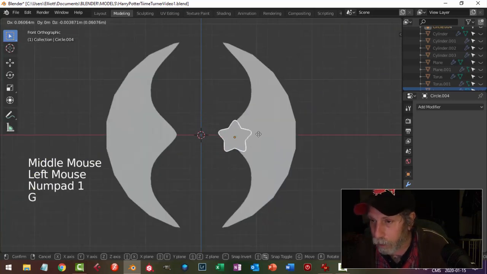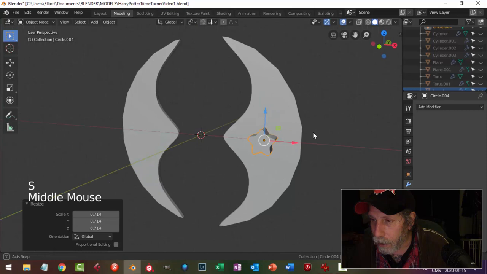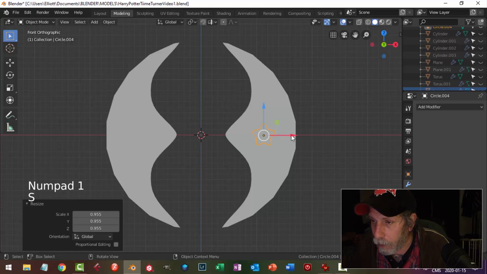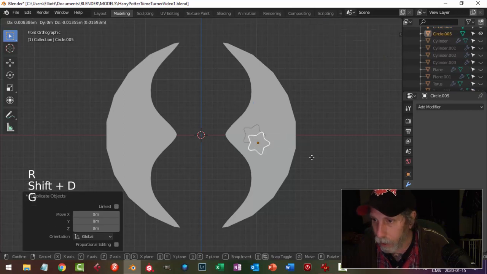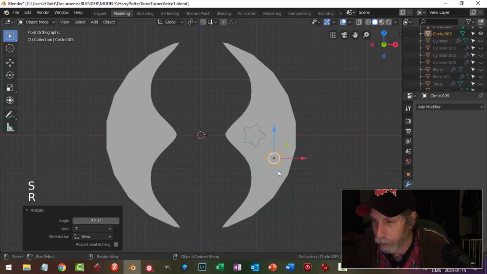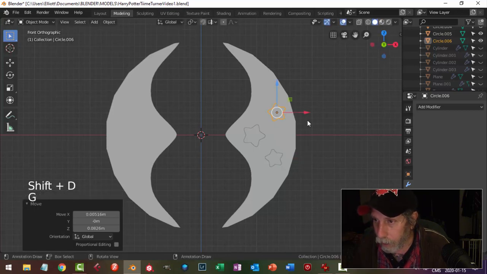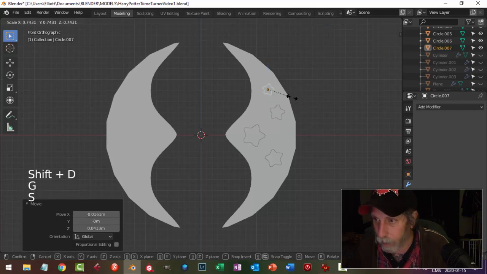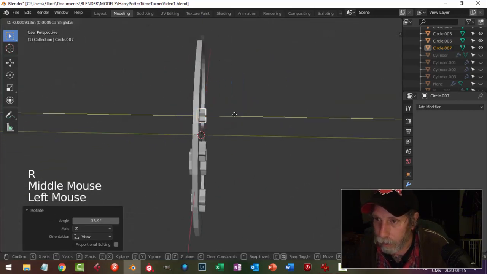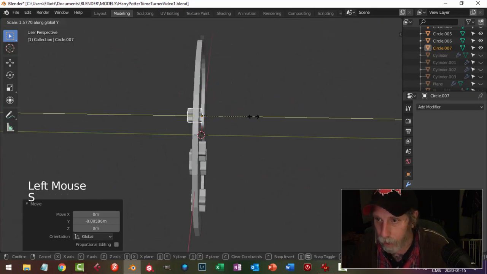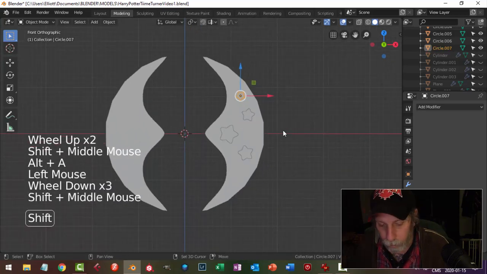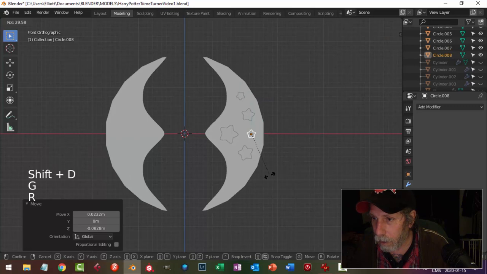Okay, look from the front. Bring it over. Too big. I'm going to hit S to scale it down. I just want to make sure it goes through. And yeah, we're just going to do this. I'm going to just rotate, Shift D and G, and I'm going to bring them around, scale them, and rotate them. And later on, I can make sure that they're going through. Shift D, G, rotate. You see that one's not. Let's scale that in the Y. G, D and G.